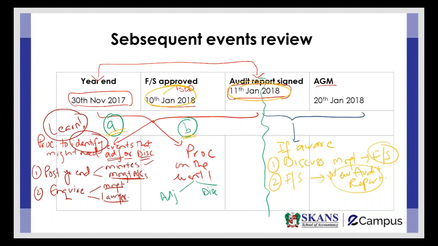So I'll open up the chat box in just a minute, but as the management, the idea is I might try, so I'm talking as the management, I might try to hide events which might require adjustments to my assets. Maybe they'll decrease my assets. Maybe they'll have a negative impact on my liabilities, or maybe I'm going to try and hide disclosures. So in order to make sure they don't do that, I'll have to look for events and then confirm the events as well. I'm opening up the chat box, guys, to see what questions you have.